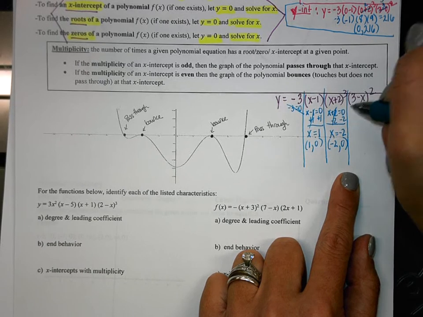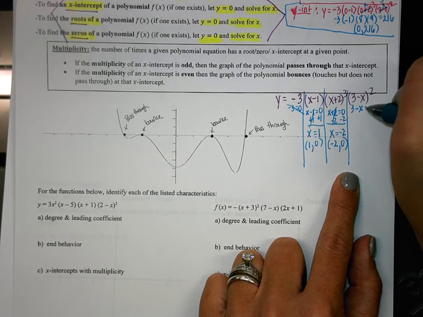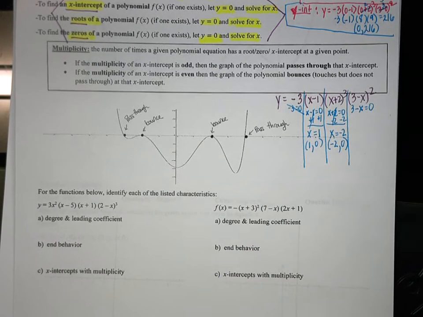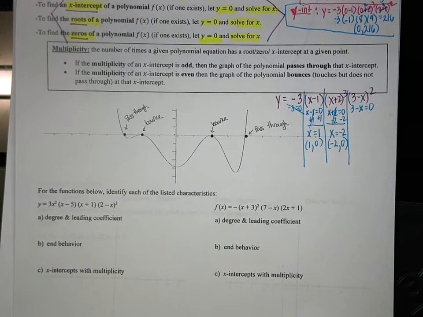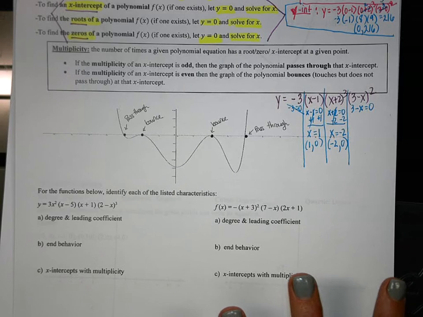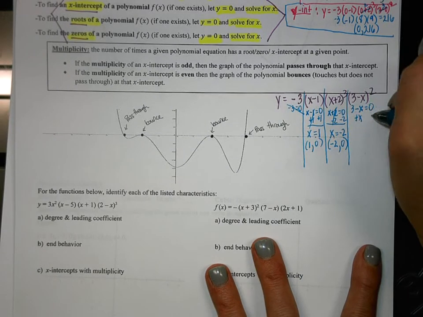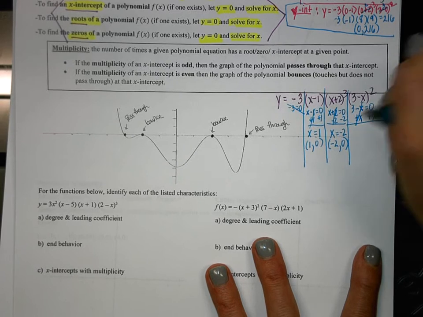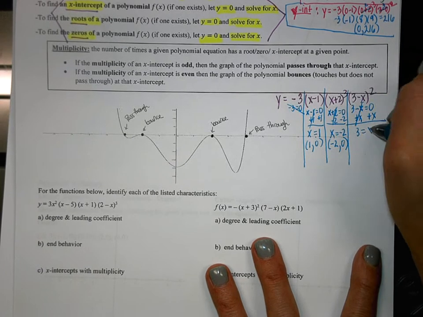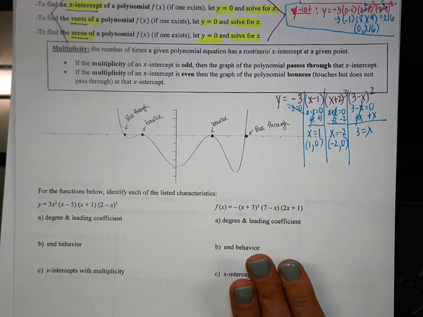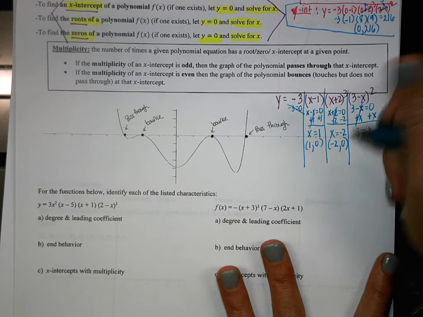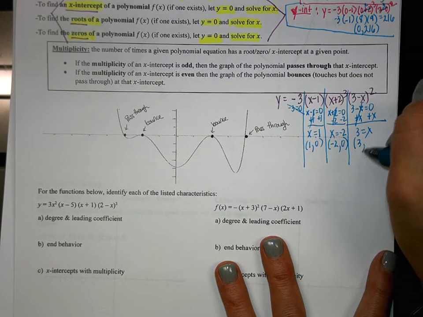This last one right here, 3 minus x equals 0. Now, we want to get x by itself, and we want x to be positive. So what would be the easiest thing to do on this problem? Yeah, add x to both sides. And so then you would get 3 equals x. 3 equals x and x equals 3, same thing, right? And so as an ordered pair, this is 3, 0.